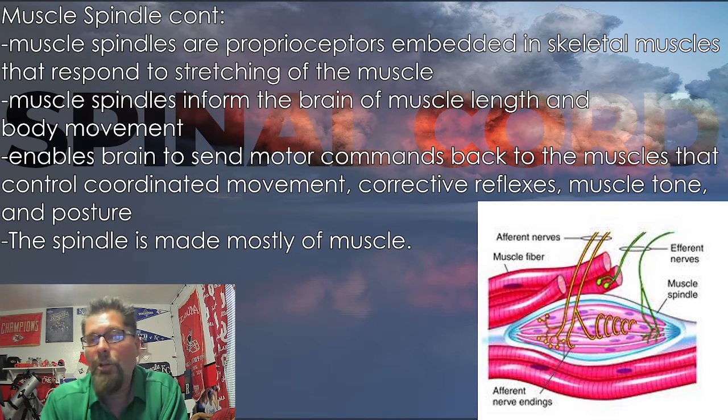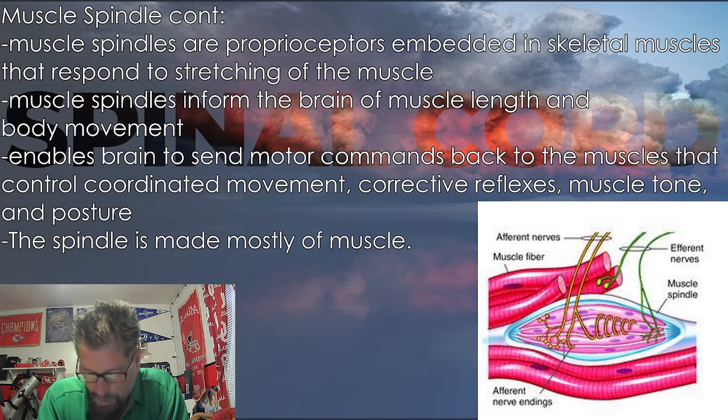All right, continue to talk about muscle spindles and some of the things that they are important for, or their functions. Again, lots to collect there, so be sure you collect all that. But it's all about informing the brain. It's all about letting the brain know of the progress, and you can see a lot of things that are a part of that. Do we need to make corrections to what's going on?